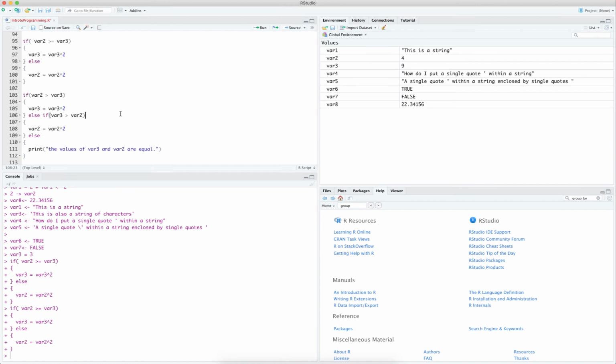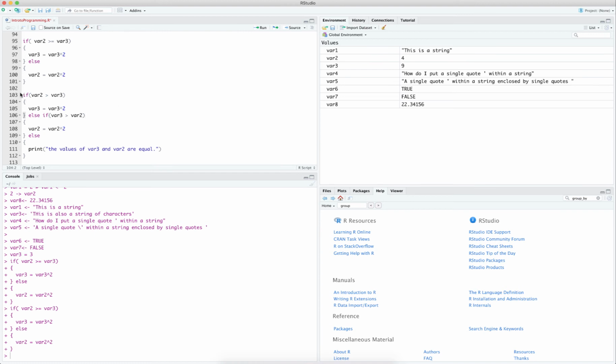So in the next if statement, I am evaluating if var2 is greater than var3, and if var2 is greater than var3, I am squaring var3. If var3 is greater than var2, then I'm squaring var2. If neither of those two conditions are true, then I state that the values of var3 and var2 are equal.